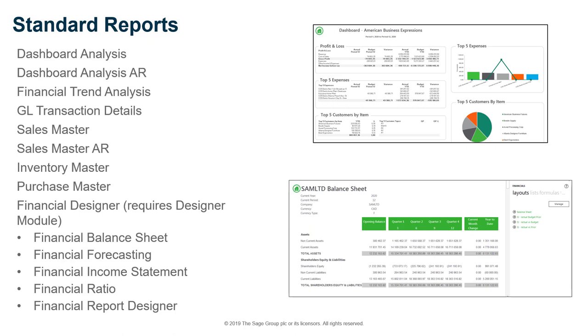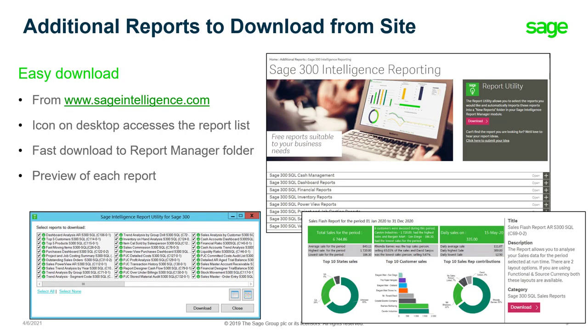This is a list of our standard reports. So it includes what I mentioned earlier: your financials, your sales, purchase. There's quite a few of them, two examples on the right-hand side, and a couple of dashboards. So, quite a lot of standard reports, but we have additional ones that I'm going to talk about as well in the next slides. Let me go to that.